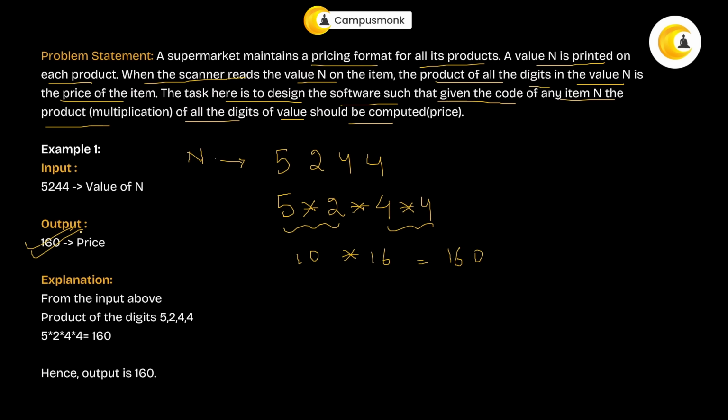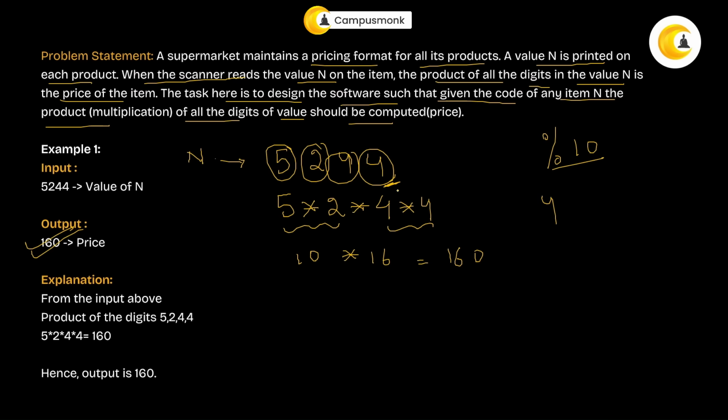So what will you do? Run a simple loop. Extract each digit using what? Mod 10. If you do mod 10, that means it will give you the remainder, right? Every single time it is going to give you the remainder. Now multiply them all and then divide by 10 to move to the next digit. So first it will give you this digit, so you don't have to do anything, you take that.